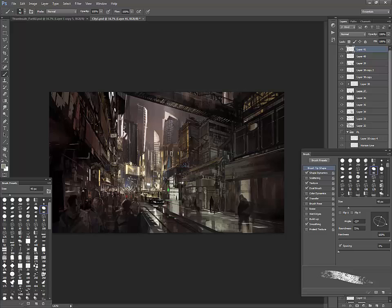A lot of the times we'll have to exaggerate the lighting to get the effect that we want. In this case, the cityscape, some of the lighting on the structures is definitely exaggerated. You want that hard lighting against the dark backgrounds to really bring it out.